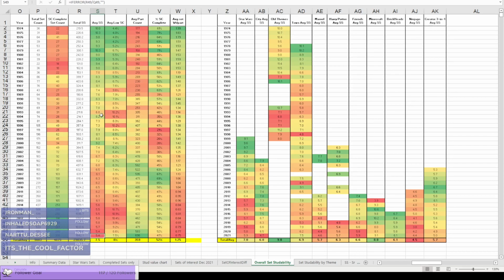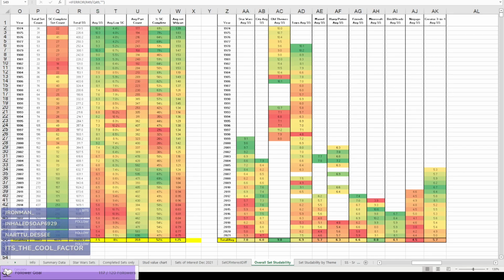Now, that's not to say that they're not adding in interesting parts. This is very much, I want people to not, so this is data. Data is science, data is fact. This is not an emotional argument about good or bad. This is about the fact that there are fewer studs on average in a set that you buy today versus 40 years ago.